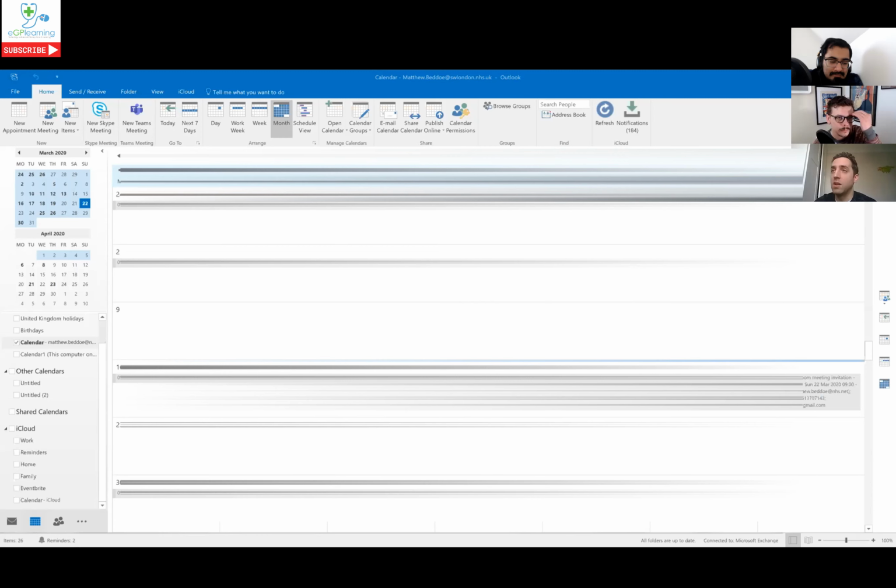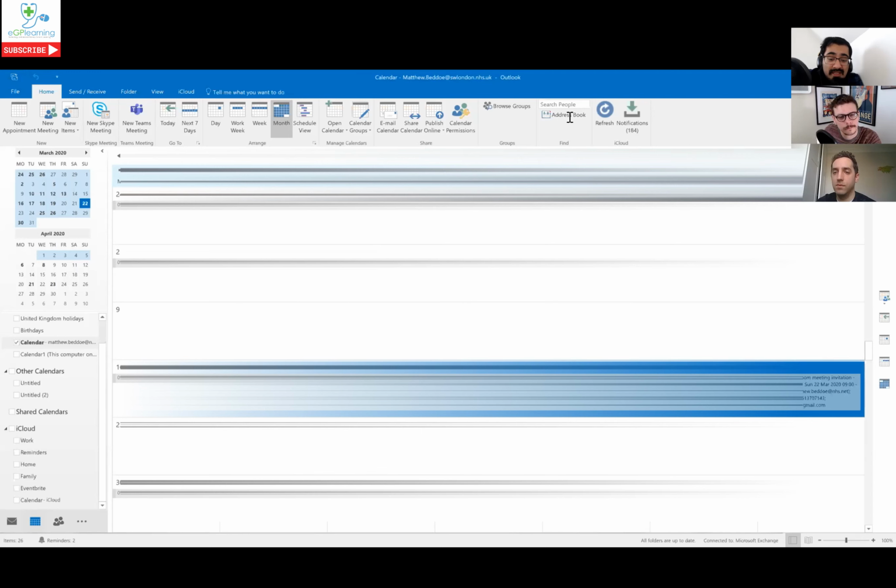But then you can just create, as you would normally do on Outlook, a meeting, but that will contain an individual link that the user can use to log into that team. So they just click on the link, and they come straight into the meeting at the right time. And that's it. It is as simple as that. You get a link, you get notified of it, and you dial in. It is as simple as that.